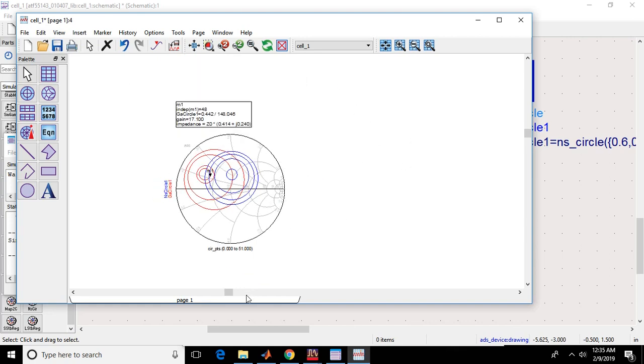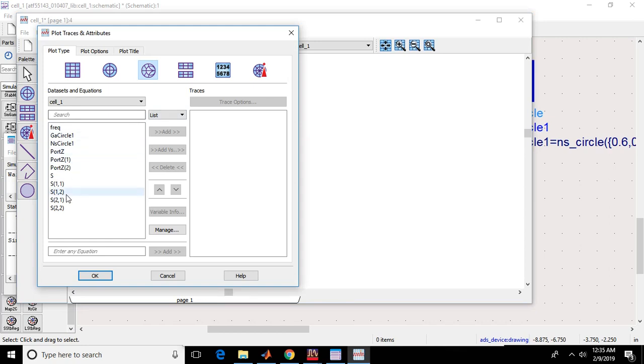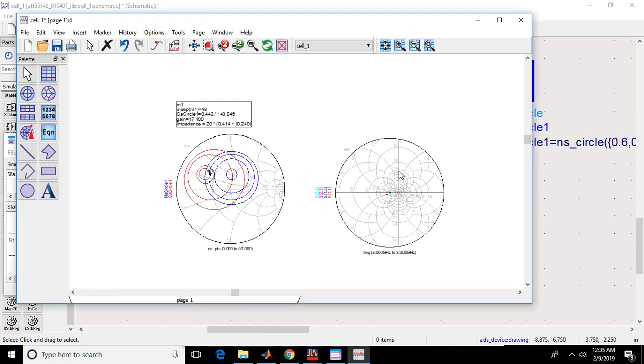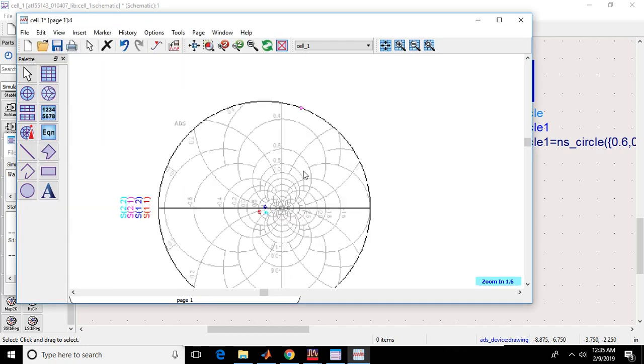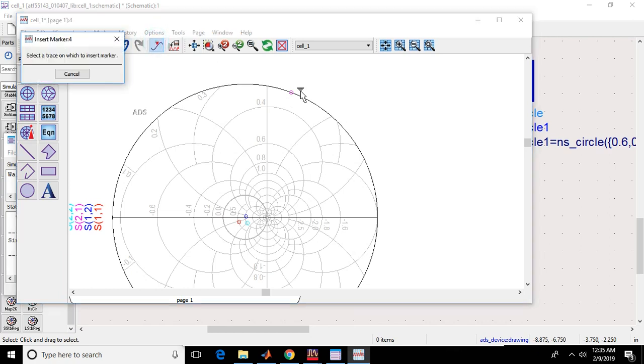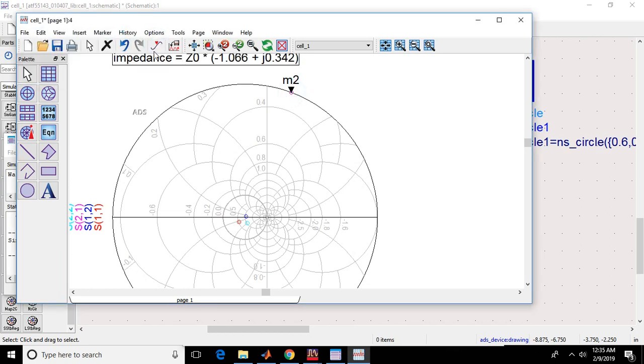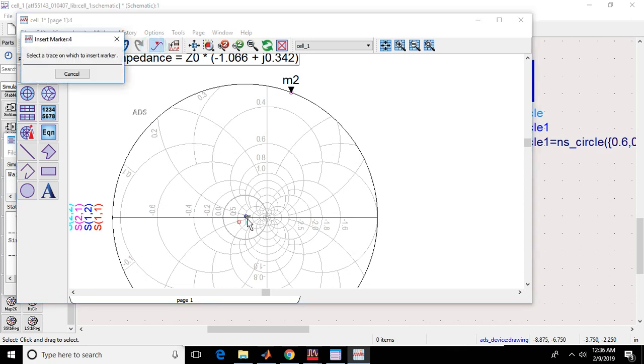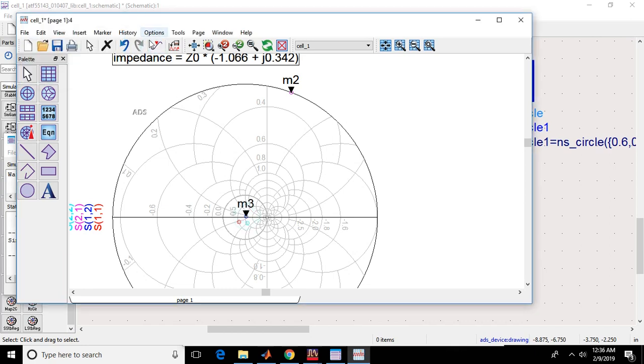Now in order to create the input and output impedances, we're going to have the S parameters and the input, the source reflection coefficient, and that will give us all the values for the input and output impedances.